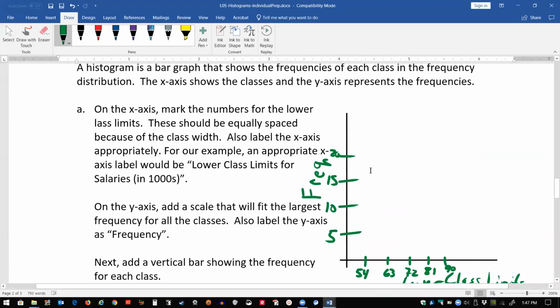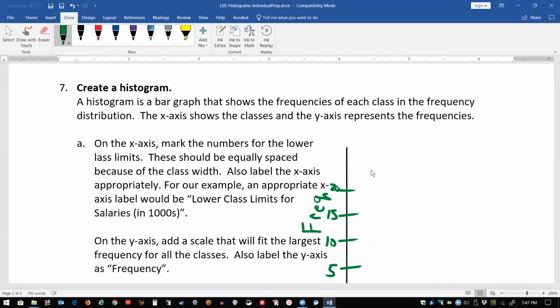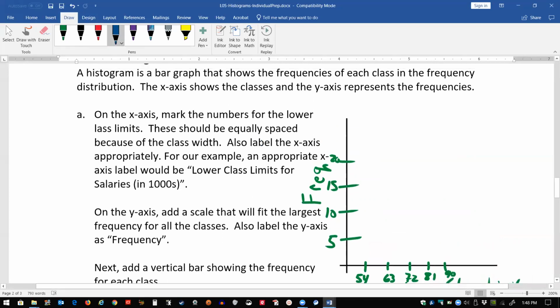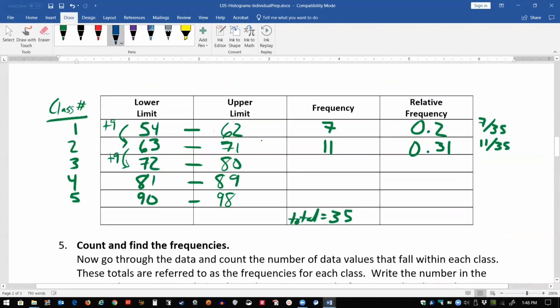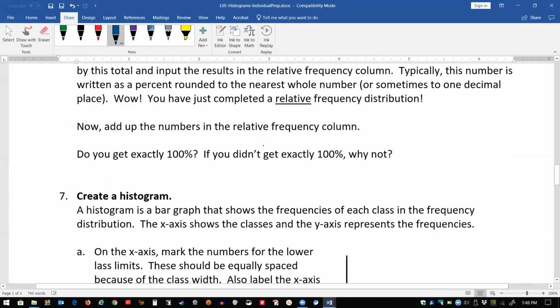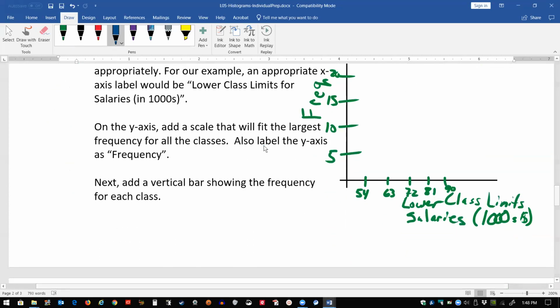And then we get to draw the bars for each of our classes. Our frequency for my first class was 7. So for this 54 bar, I'm going to go up to 7.